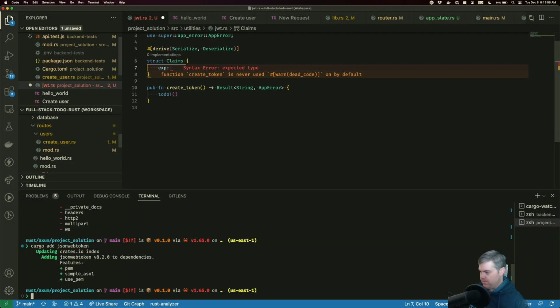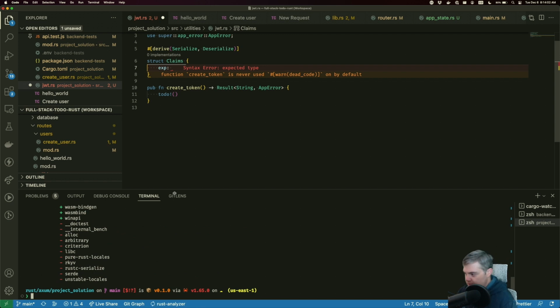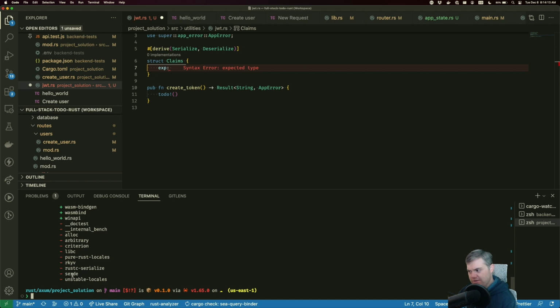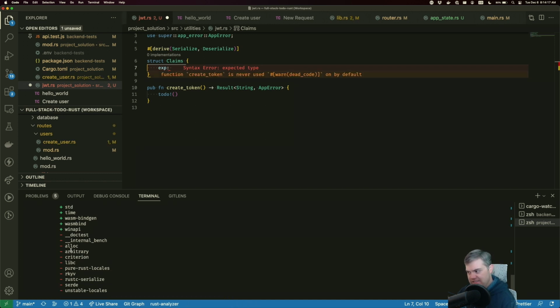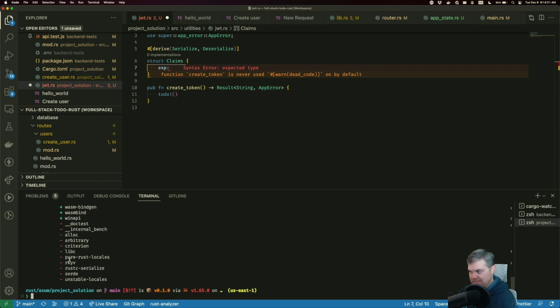Okay, so cargo add chrono. Now I could do serde for pulling things directly into chrono, but I don't know if that's absolutely necessary at this time. I think we're good for this.